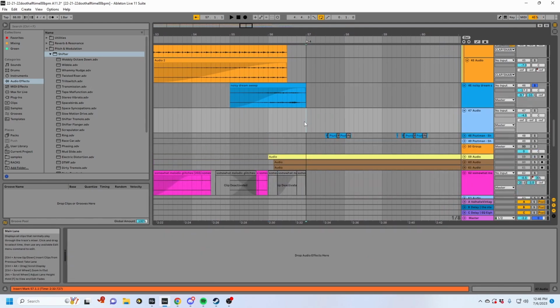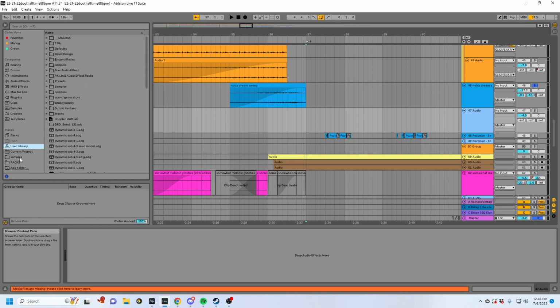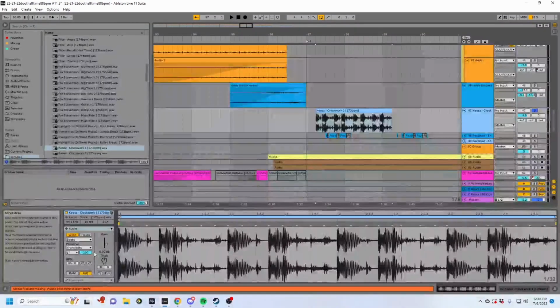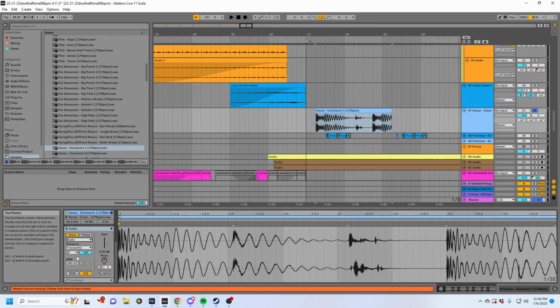So essentially, all you have to do to make sounds like this is, let's just take a random drum sound. Let's take that and stretch it out a bunch.